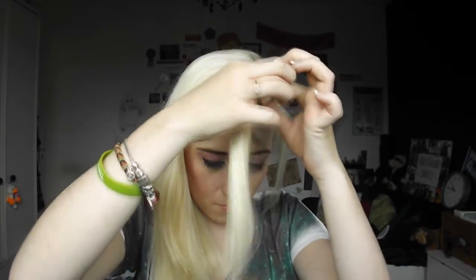So, moving on to hair. This is my hair. It's a mess. It's not very nice at the minute. You can see my black roots. But anyway, I'm going to separate a bit out the front, which is going to be clipped up because Elsa's got a bit of a fringe, so I'm just going to clip that away while I plait the rest of my hair. So I've pulled it all to one side and I'm plaiting it. As you can see, I'm having a bit of a struggle with this piece of hair, it's falling in front of my face.